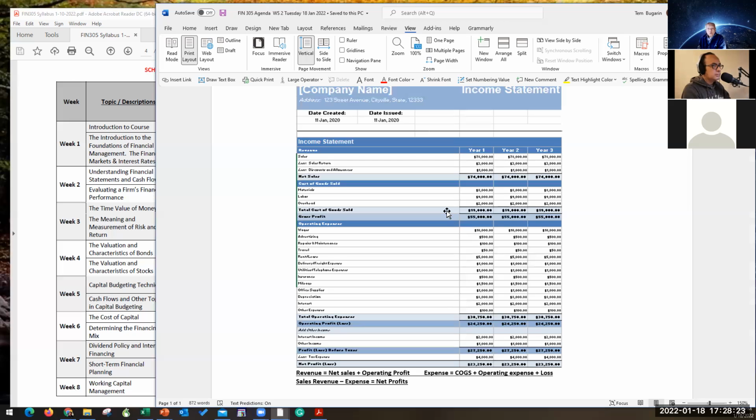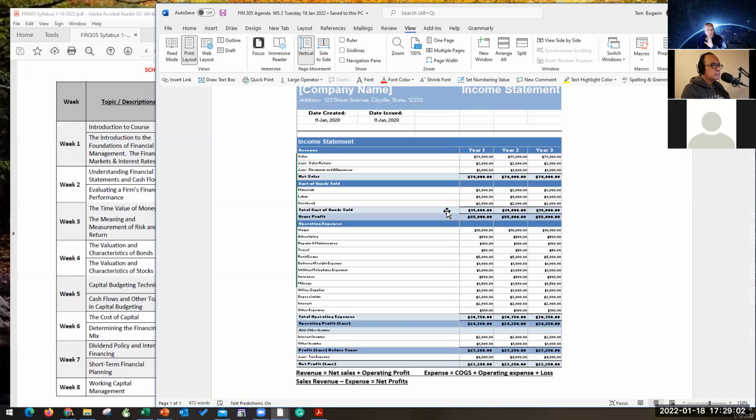And so you don't really need Excel for an income statement. You can say, okay, here's an income statement. You write down income statement, and right underneath with an indentation, revenue. And then you list all the items that are revenue. Next one, cost of goods sold, and then you indent the elements that belong in the cost of goods sold. Operating expense, and then you list all the things that belong in the operating expense. And operating profits, and then you list all the things that belong in the operating profits. And then profits, whether it's losses or gains, you put that there. Then you add them all up.